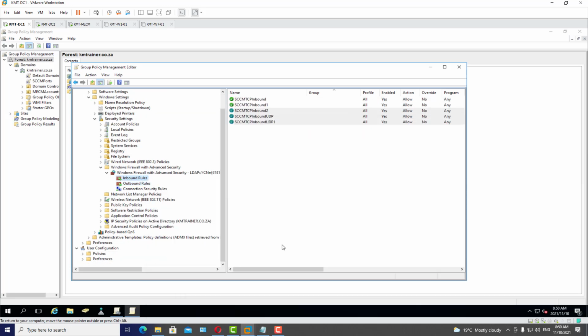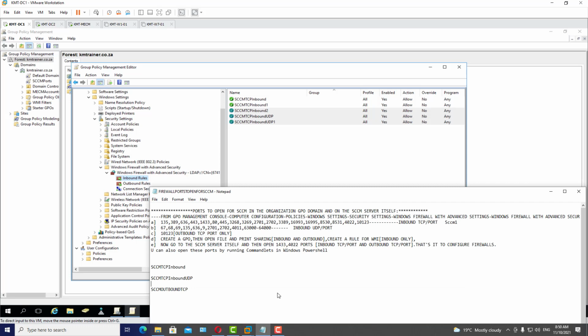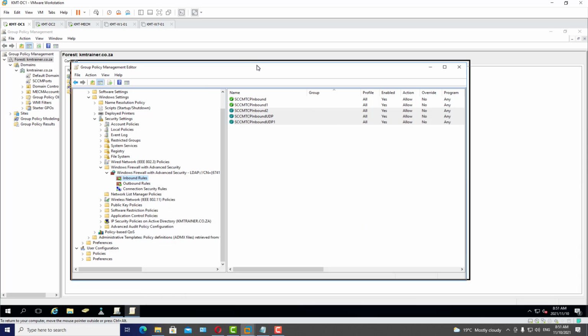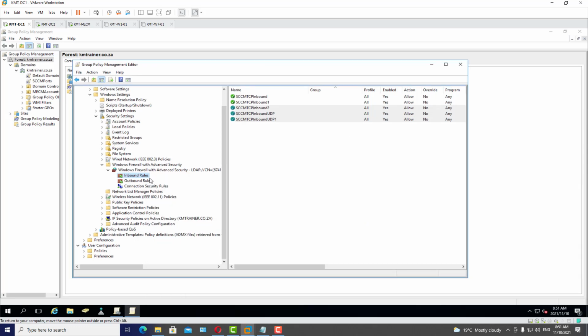Okay. So now we need to create a GPO, then open file and print sharing, inbound and outbound. Create a rule for WMI, inbound only. So let's use the same GPO. Inbound rules.